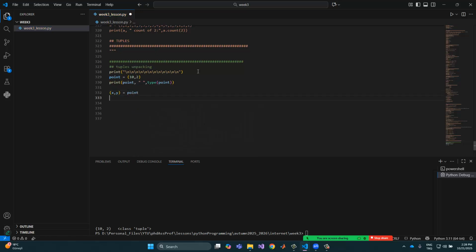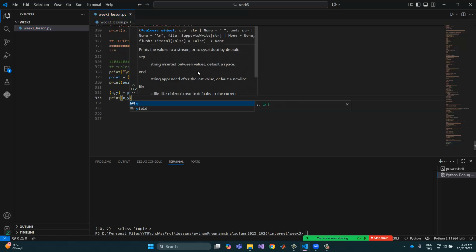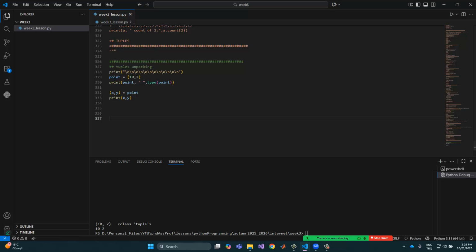Okay, point x, and so print x and y can be written just like this one. Okay, we can unpack these two variables in here. And also we can write these terms xx yy x and y. See, 10 and 2.